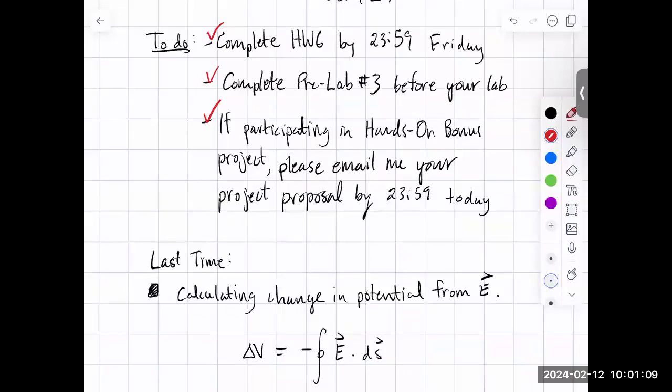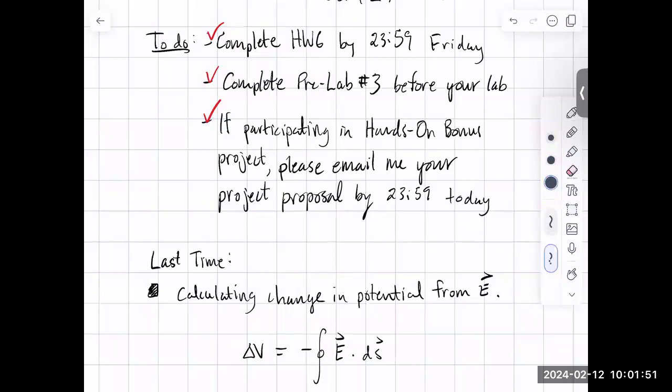So one of the things we talked about is this idea of electric potential. Electric potential was determined by taking the potential energy of a system and dividing by the charge of whatever point charge you're interested in trying to understand. And so we gave it the symbol V. It also goes by voltage. And what we're able to do is to figure out a way of calculating changes in electric potential as we move through a region of space from some initial point 1 to some final position 2.